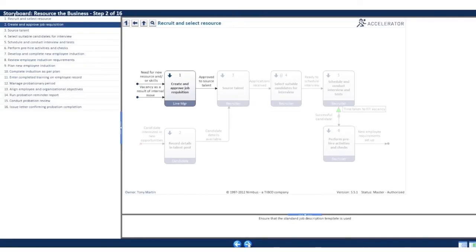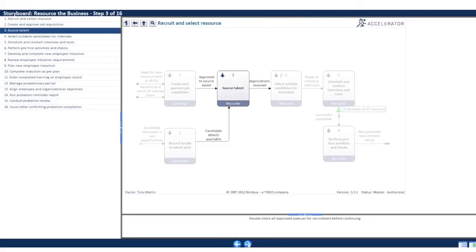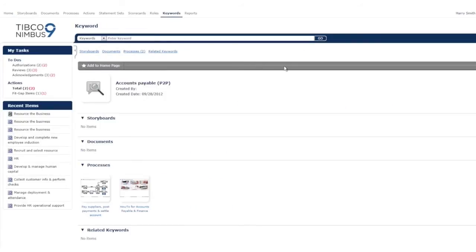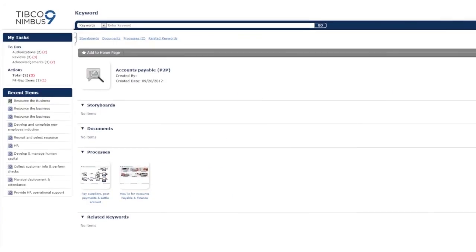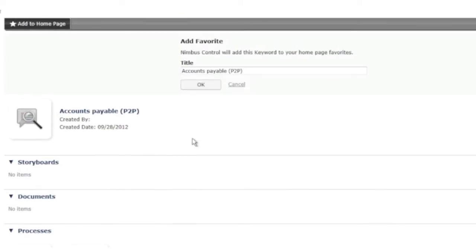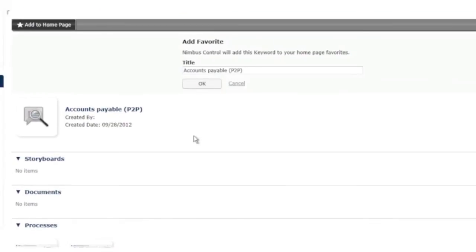This simple step-by-step navigation allows users to focus on one activity at a time, and the provision of additional commentary notes gives authors the additional medium to help explain complicated procedures. All content can be tagged with keywords, so you can easily find what you're looking for. New in version 9, you can save a keyword search into your favorites, meaning with just 2 clicks you can retrieve all such tagged content.